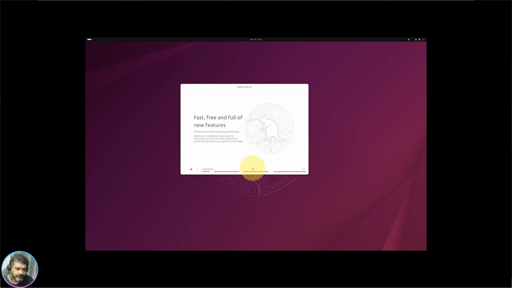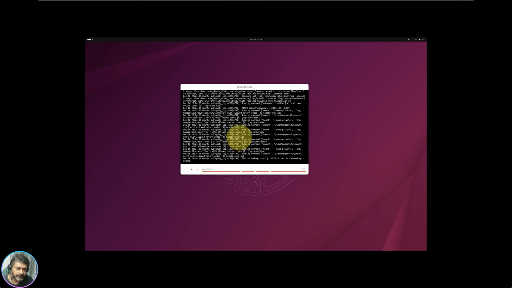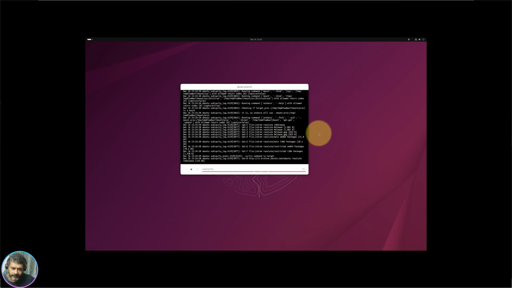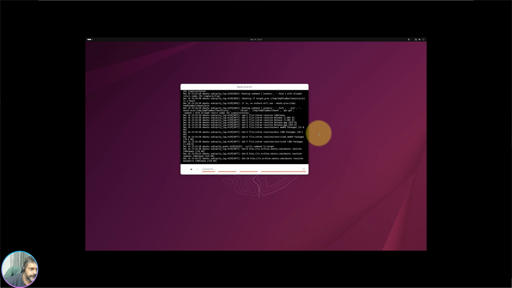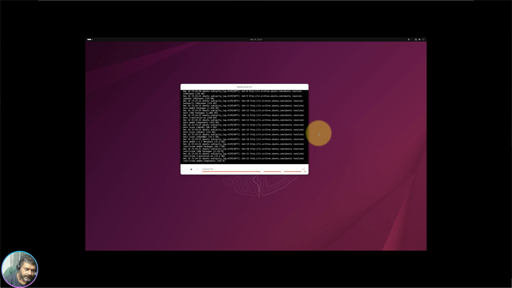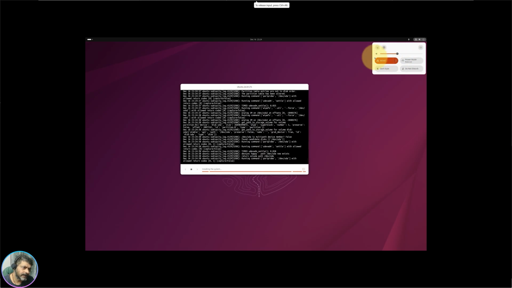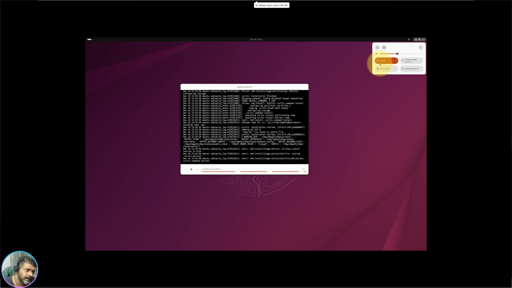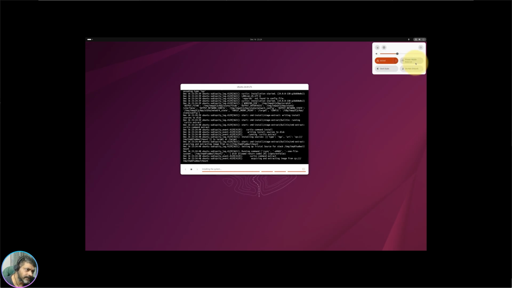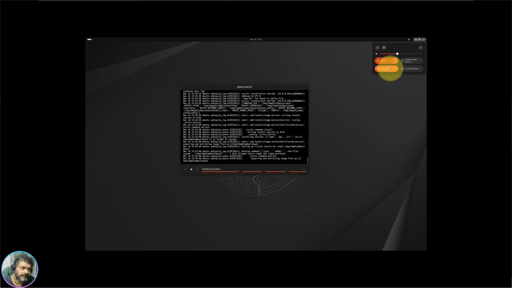I'll enable this terminal. In this we can see what's going on basically. So let's wait till it installs. Meanwhile, maybe I'll explore things here. The settings are similar to earlier. Wired, this is a network-related thing, power mode, dark style. If you disable it, see, it has become dark style. Okay, so this is a good option.